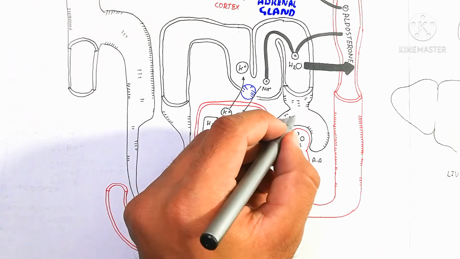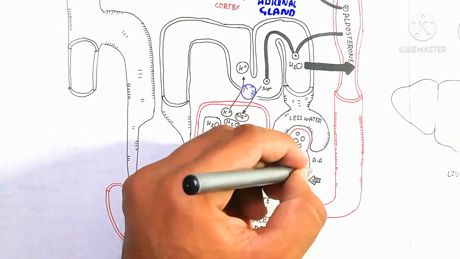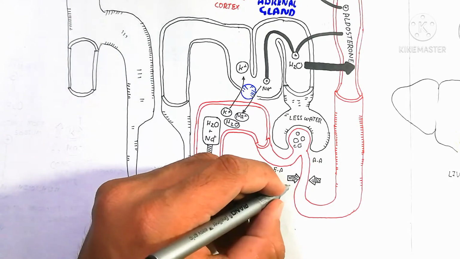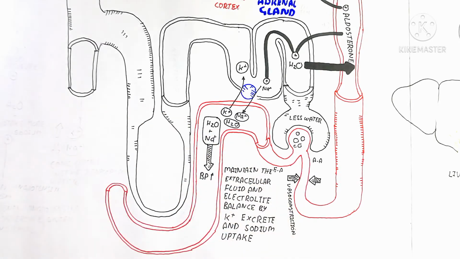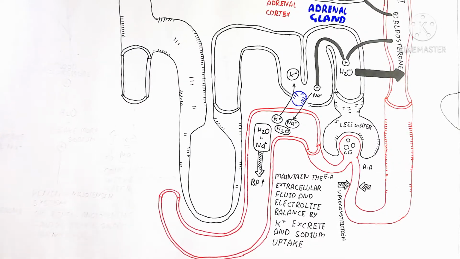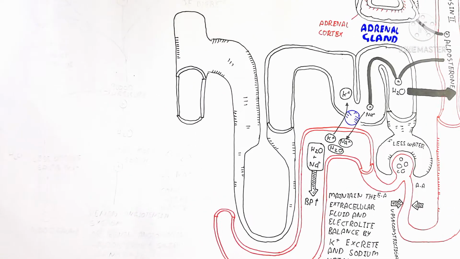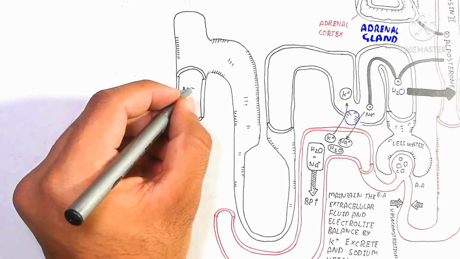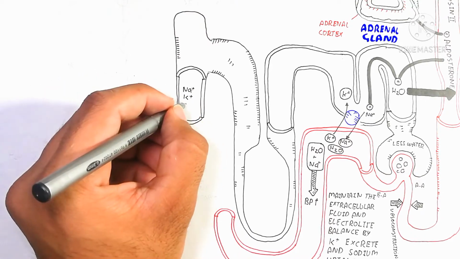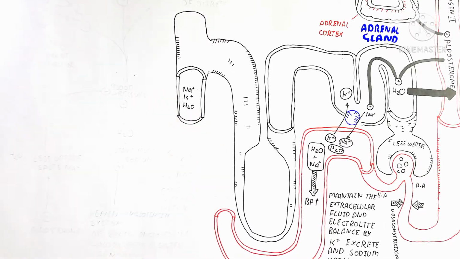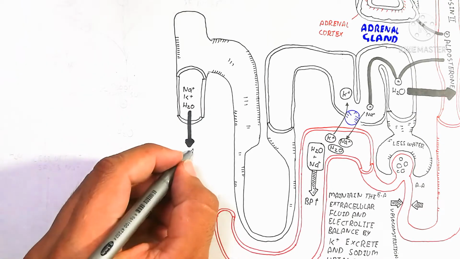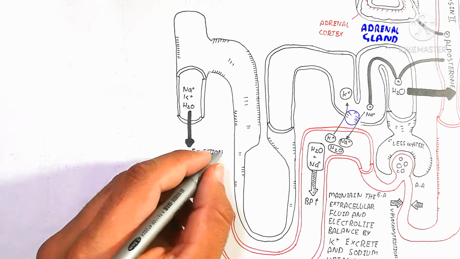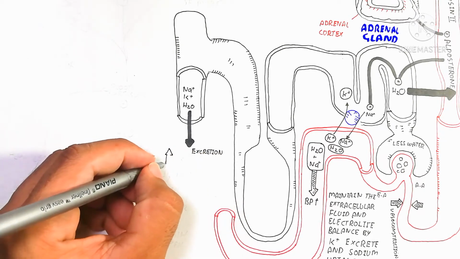Epinephrine will delay it. So the extracellular fluid and electrolyte balance is maintained by potassium excretion and sodium uptake to balance the blood constriction of the iron and mineral, etc., and protein. So the albumin is also absorbed for reabsorption. We will not talk about those things. We are just focusing on the angiotensin system.